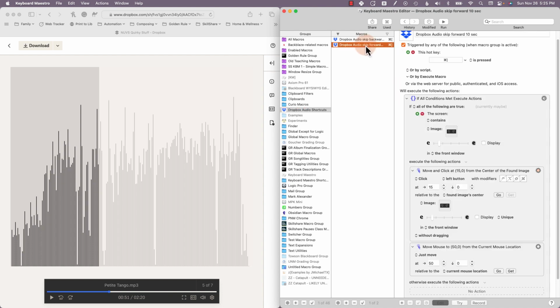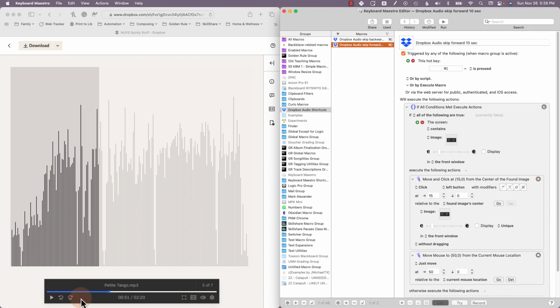So let's move on to the fun part here. In Keyboard Maestro, you can look for images on the screen. And so I thought, well, I could look for this image and I could look for that image. But here's the thing. When you're using the ability to look for a picture on the screen, you want to make it as easy for Keyboard Maestro as possible, and that involves making it unique.